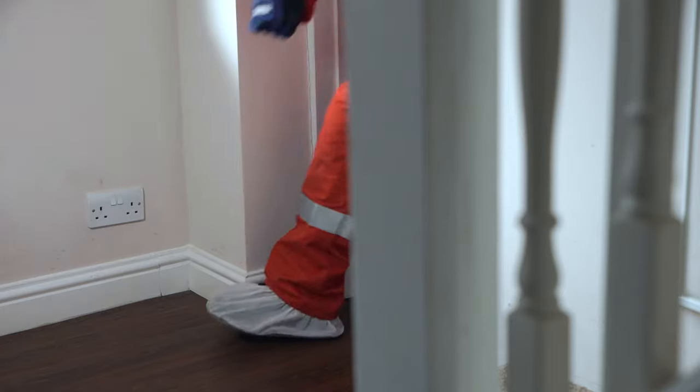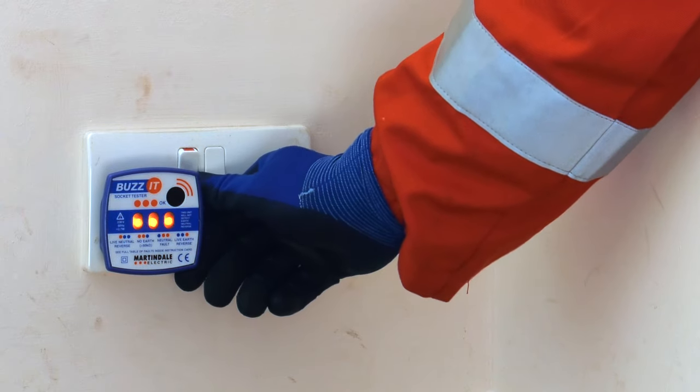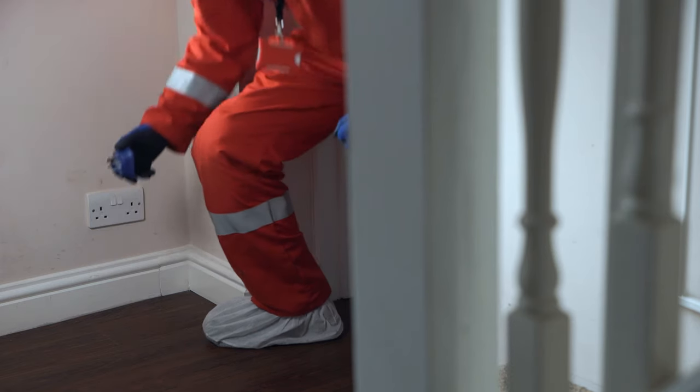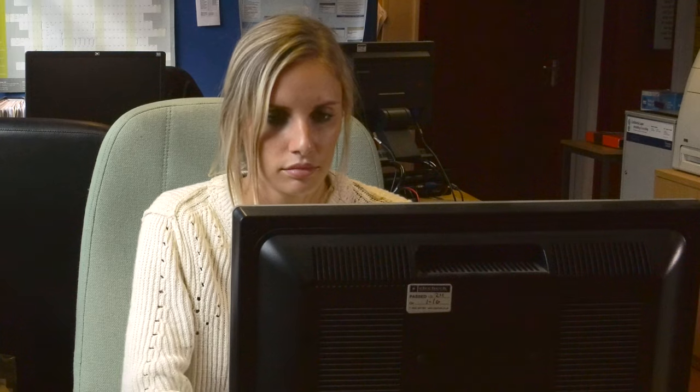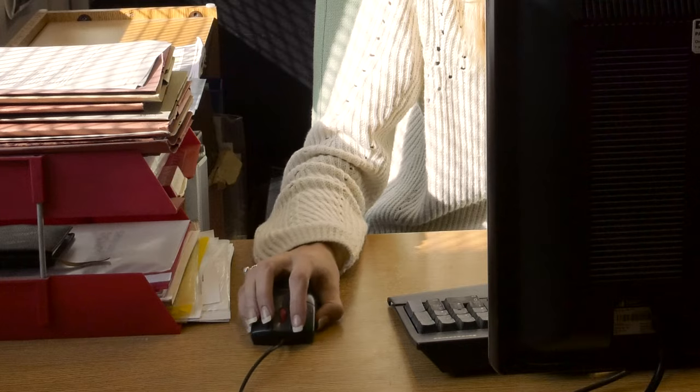Using the same socket tester and the same plug socket as you did pre-exchange, carry out a polarity test. If the result is correct, three lights and a buzz, continue with the work. If incorrect, recheck your work and rectify the fault. If you are unable to rectify, then contact the support service team and they will tell you how to proceed.